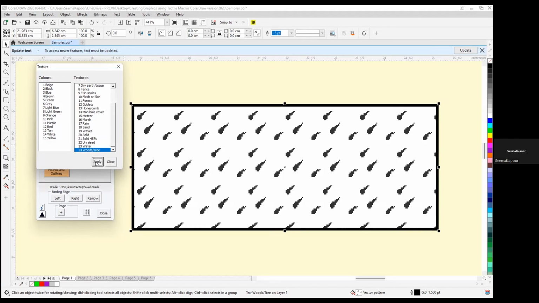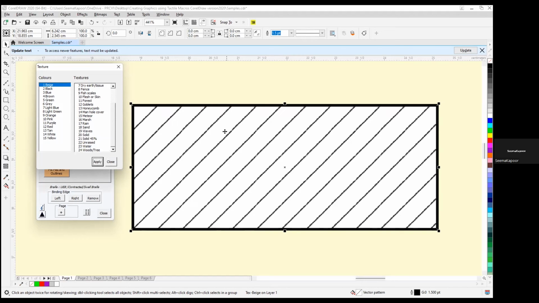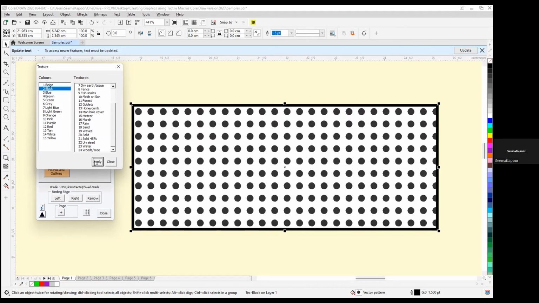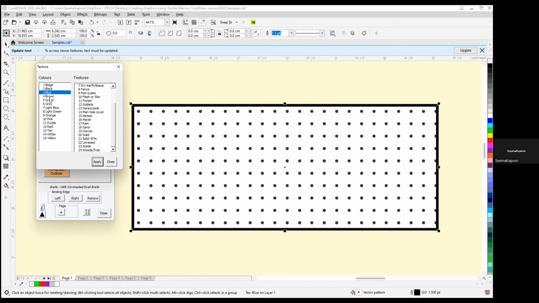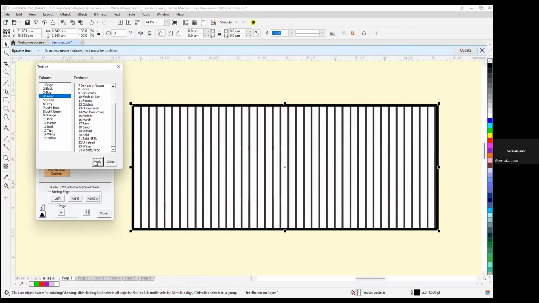So, yeah, these are all the textures. But if I click on colors, although they are not colors, it will still be textures. So again, colors are different textures. It's not a color.